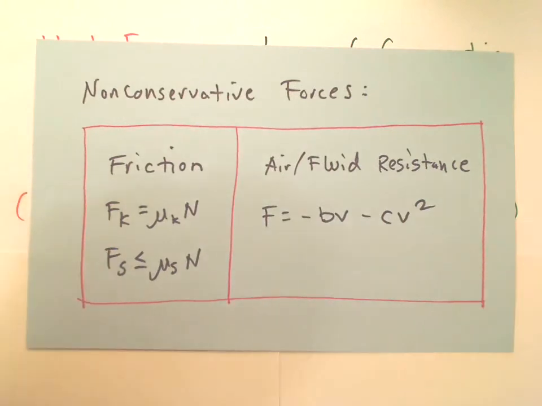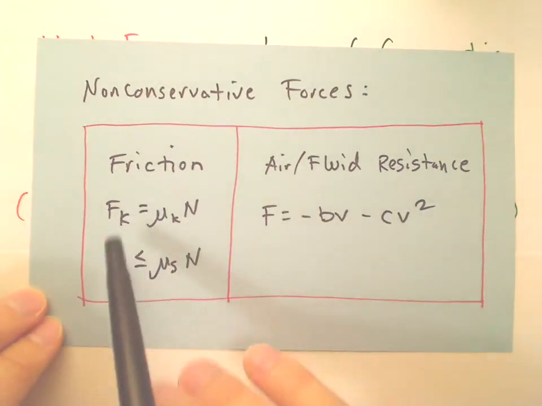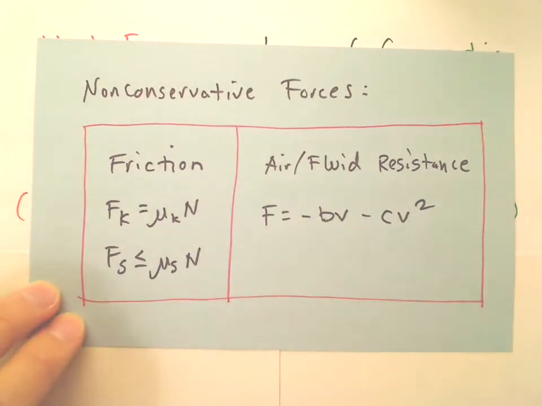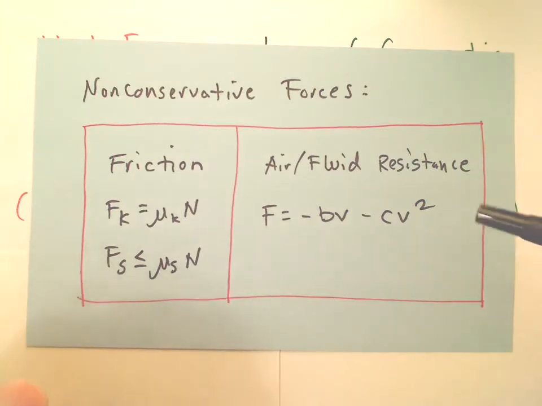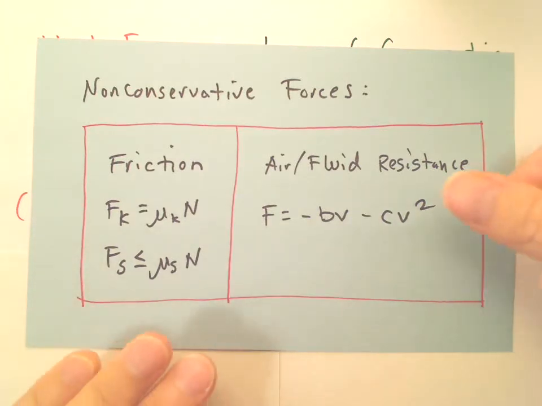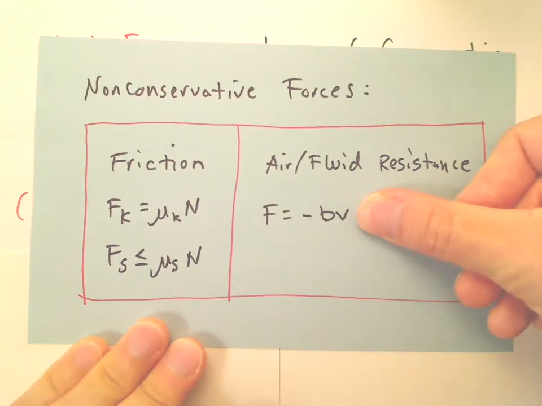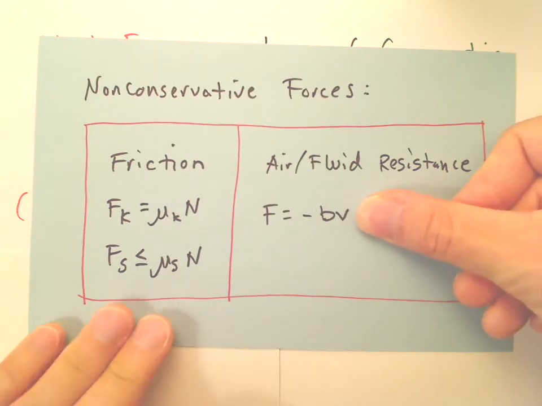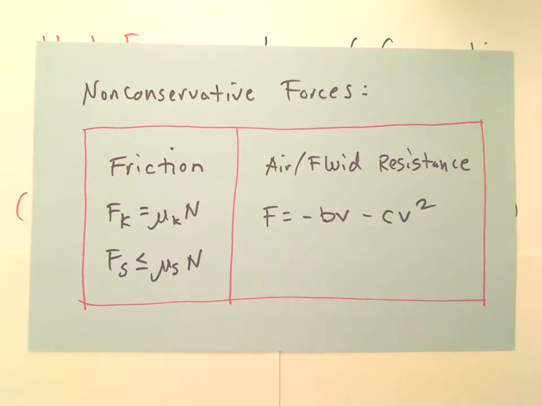Now, some non-conservative forces. Here are a couple of more familiar ones. Friction, both kinetic and static friction, is a non-conservative force, and also air resistance. There's a couple of different versions of this formula. Sometimes you see the short version with just a constant times velocity, but in either case, these are non-conservative forces.